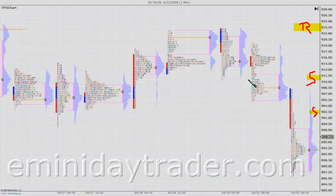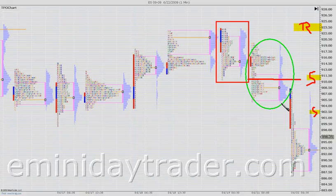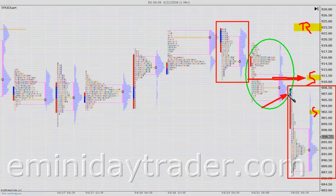Well, as you can see overnight, the market, by the way, this is the overnight market profile and volume profile. The one just before that is Friday, regular trading hours only. And here is today's volume and market profile, regular trading hours only. And you can see that our open here was very weak. It was below the support that we had at 910.50, and it opened below that and had a pretty quick sell-off. And so we were able to get on side the short with a short trade.